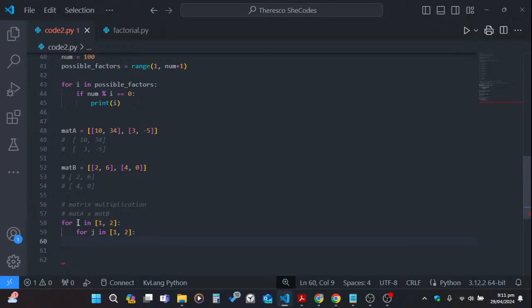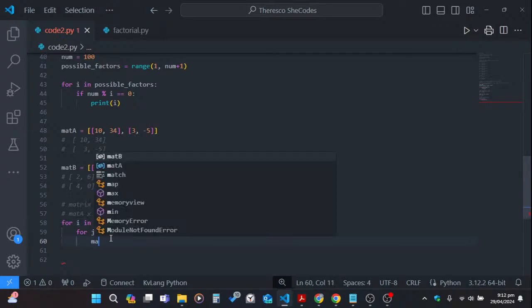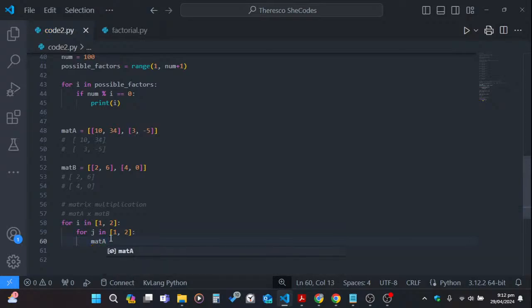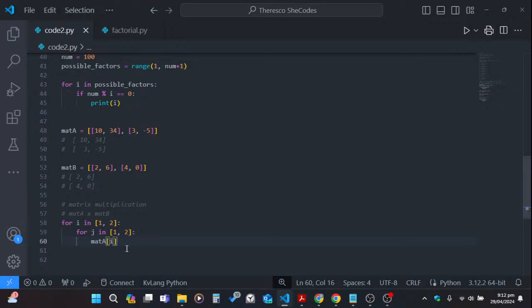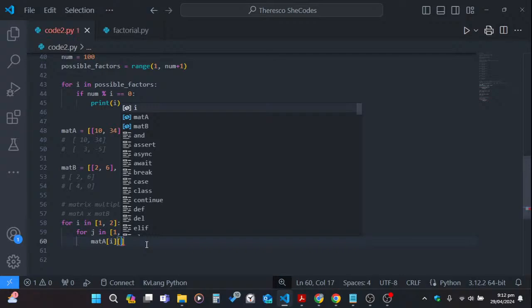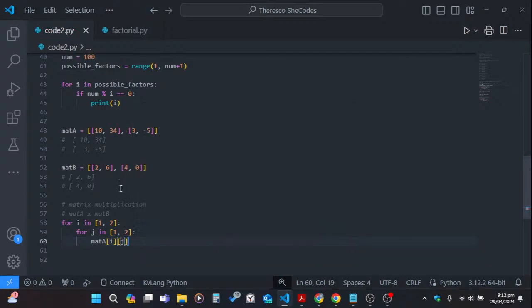when I goes to pick, what we are going to do is that math A, we need I, which will be 1. I will be 1, which will be the first one. Then J would also be 1, which will be this 10. So 1, 1 will give us 10, because this whole list is in position 1, and the 10 is also in position 1.